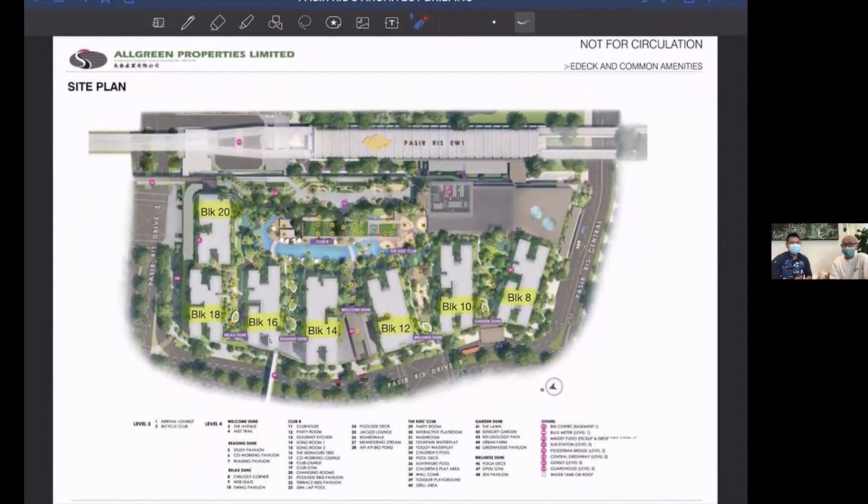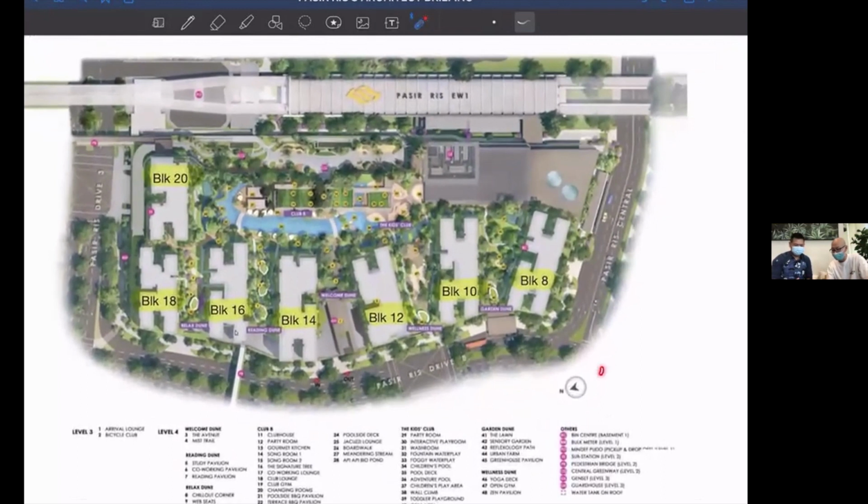So Jack, whenever you see a site plan, what is the first thing that you will look out for? Well, the first thing we need to look out for is the facing. If I zoom in a bit, all the blocks, as you can see, are mostly north-south facing. That means there's minimum afternoon sun.